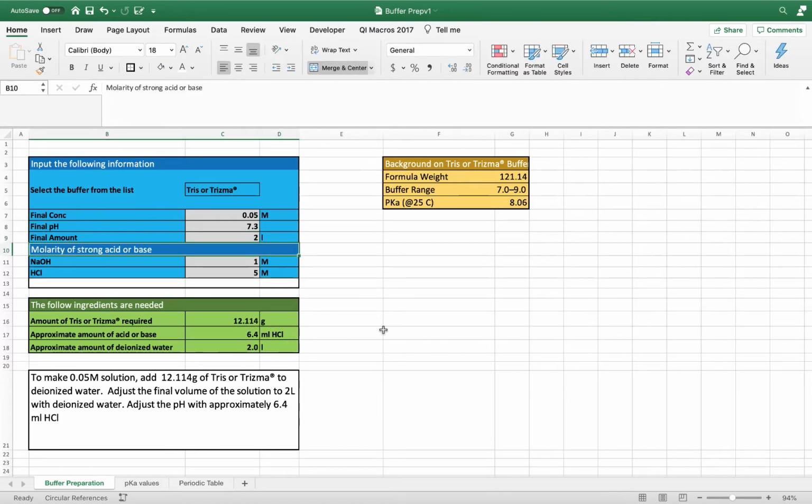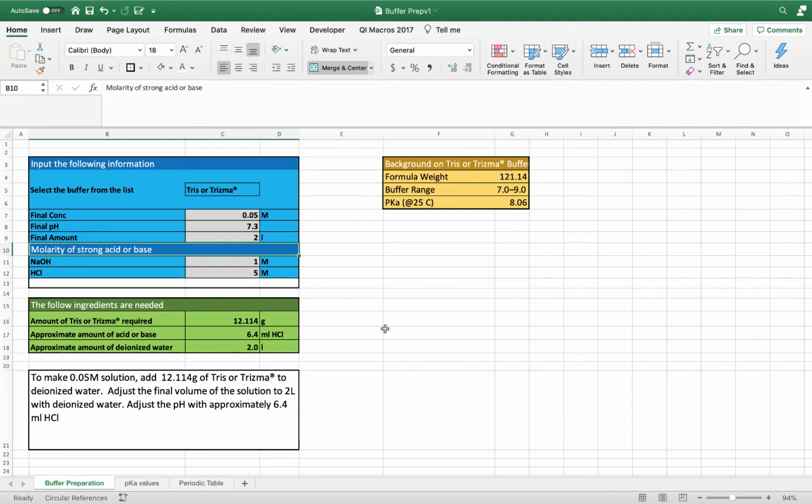And what I see in front of me now is that if I add 12.114 grams with about 6.4 milliliters of HCl and 2 liters of water, I should be fairly close to the exact pH and concentration that I want to make.